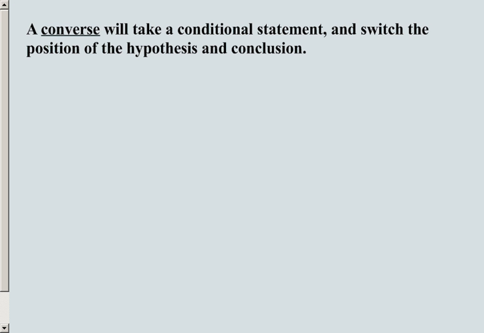Now the first of our negations is what is referred to as a converse. So we got a new term there, and a converse will take a conditional statement and switch the position of the hypothesis and the conclusion. Now it's important to remember on hypothesis and conclusion, if and then are not actually the hypothesis and the conclusion. Those are just trigger words that we can watch for that will introduce where the hypothesis and the conclusion may be in a conditional statement.